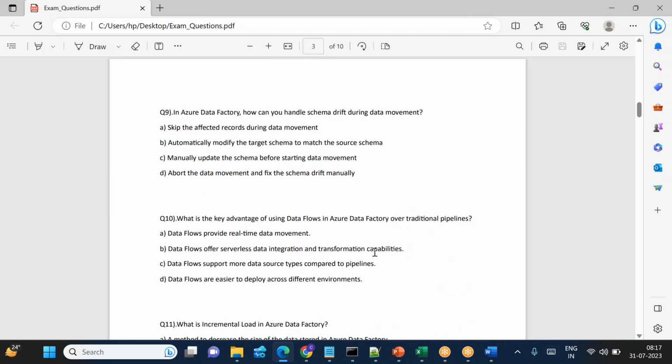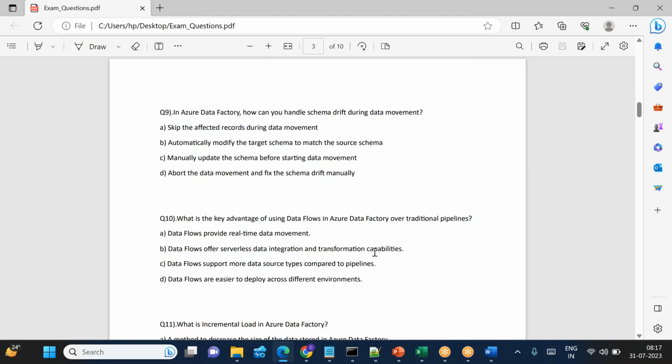What is the key advantage of using data flow in Azure Data Factory over traditional pipelines? What is the right answer, team? Very good. The right answer is B. That is correct. Data flows offer serverless data integration and transformation capabilities.